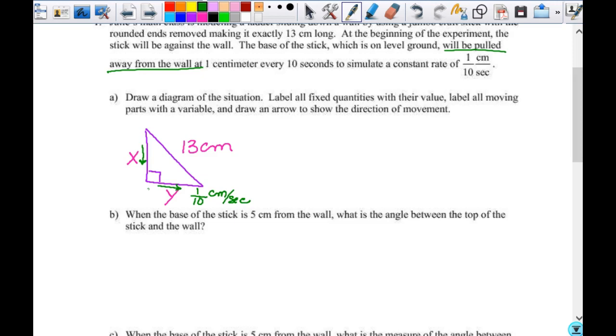So if you think about that, by the time this is laying on the floor, one of these two is bigger than the other unless it's an isosceles right triangle, right? So these two things both have to change from whatever they are to 0 in the same amount of time, but they have a different distance to go. So one of them is going to have to be different. This is a constant rate. This one is actually an increasing rate.